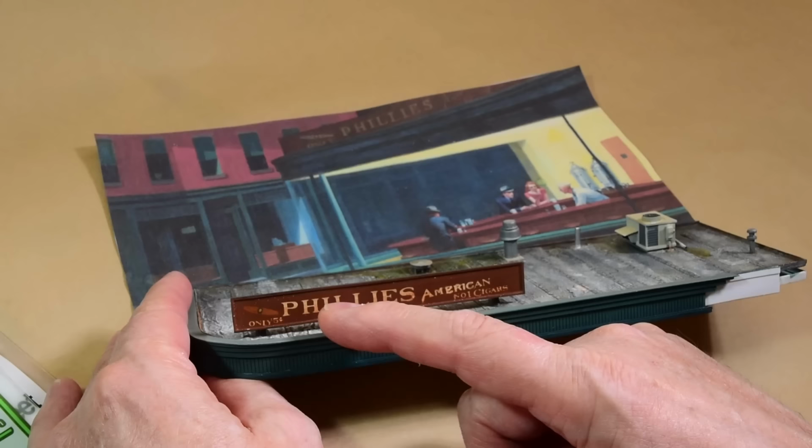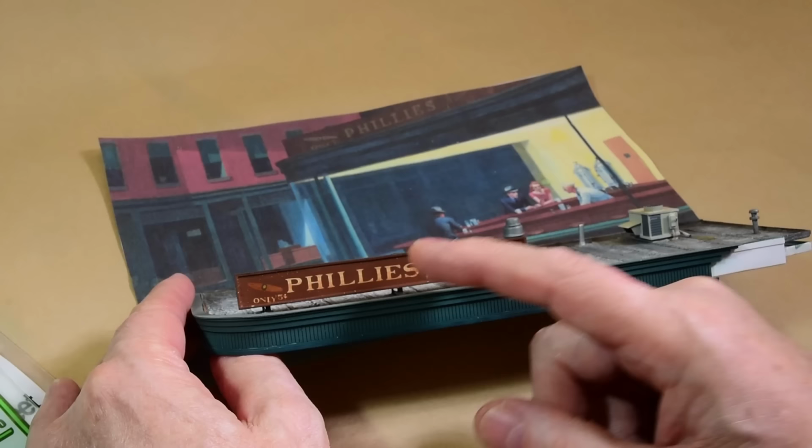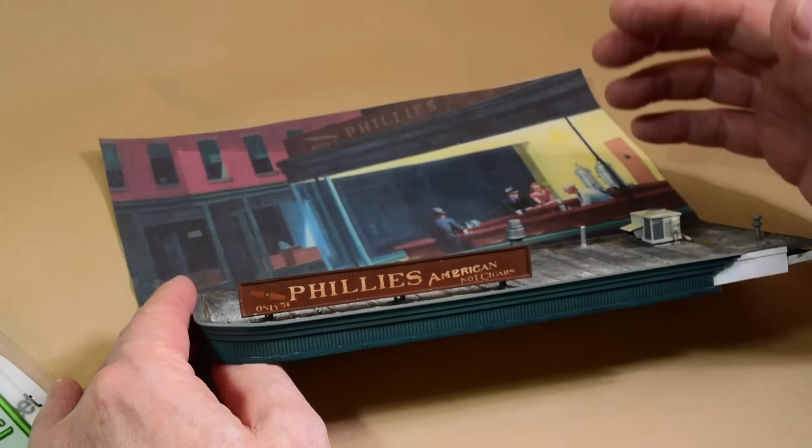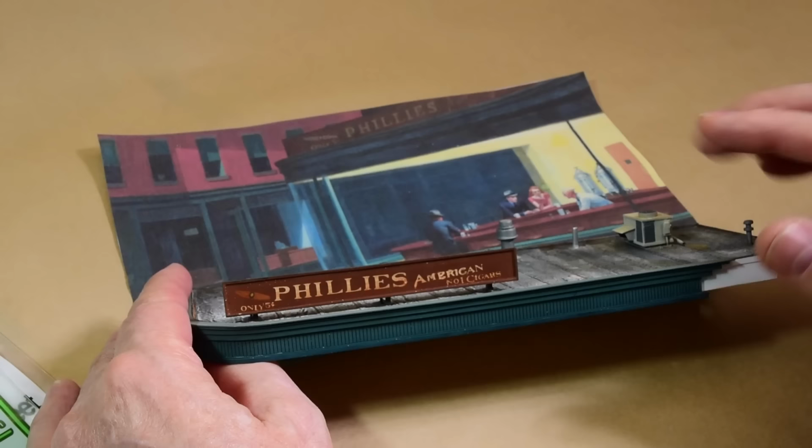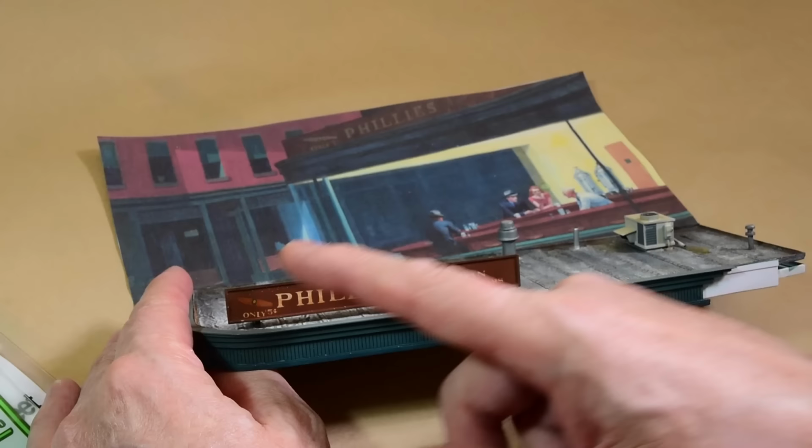Dry transfers are cool because they look like paint and you can do any color background that you want, right? You're not forced to stick with a photocopy, which is okay too. I've made lots of signs from photocopy cutouts, and they look fantastic when they're done properly. And when they're mounted, they're easy. You don't even have to thin them down. You just mount them right onto a piece of backing, board, wood, plastic, whatever, and paint them over and flat coat them, and they look pretty good.